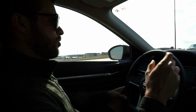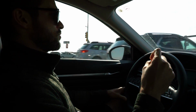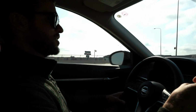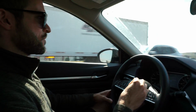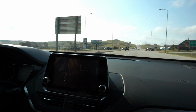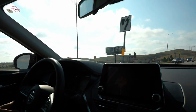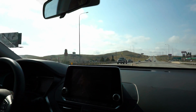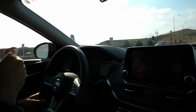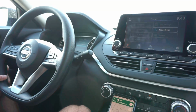Like I said, just overall driving impressions are, it's comfortable, it's relatively quiet, not quiet compared to a luxury car like an Infiniti, but there's not a whole lot of wind noise, which is nice. But I mean, we've set the cruise control at 89 on the highway, and we've been getting, like I said, 33, 34 miles a gallon, which is awesome. Something that I will kind of demonstrate here in just a second.